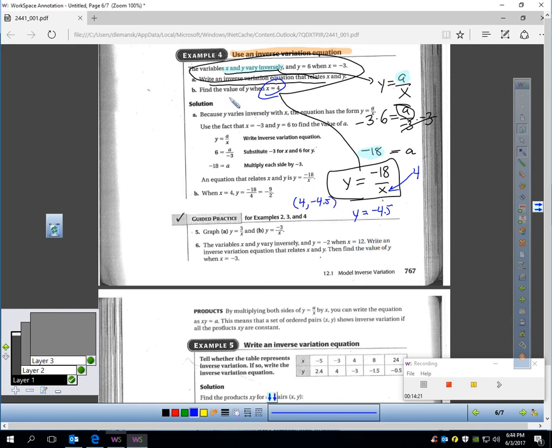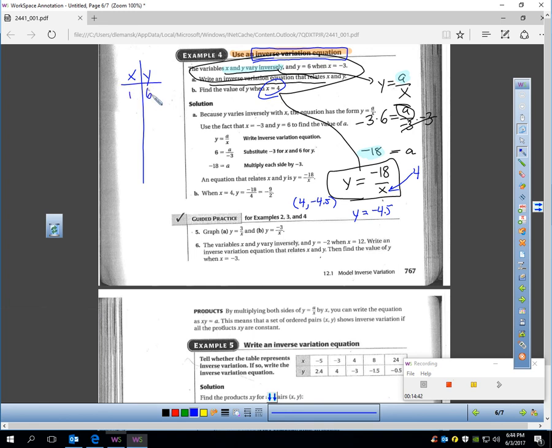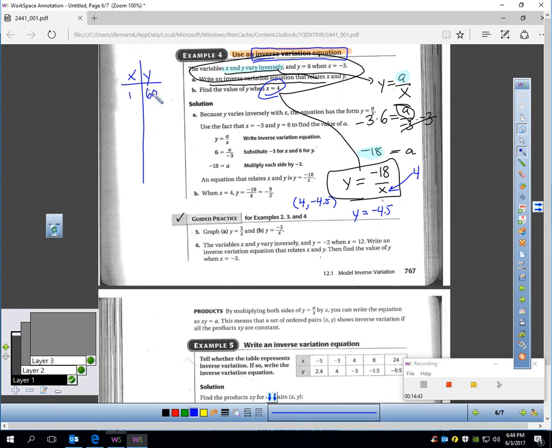One thing I should add here that I didn't think about at the beginning of the video, let me give you a real-world example of an inverse varying equation. Take Halloween and candy. Let's say you go out trick-or-treating on your own and you get 60 candies. So you go home and you have all 60 candies for yourself. So there would be a point on my table: one person has 60 candies.